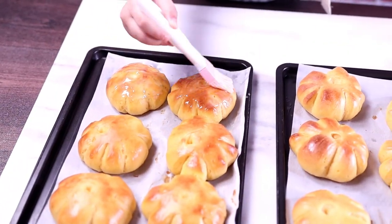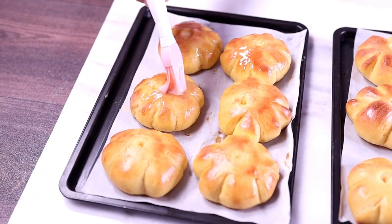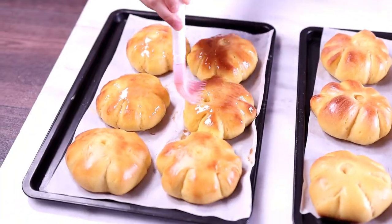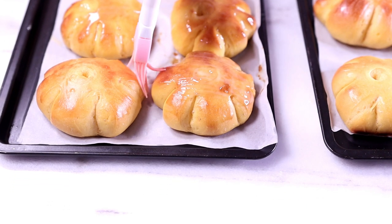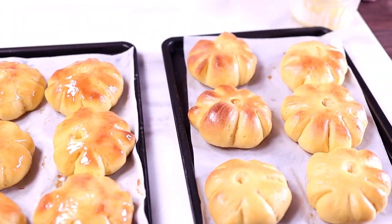It's like putting syrup on pancakes or painting chocolates. The second last. The very last one to batch.